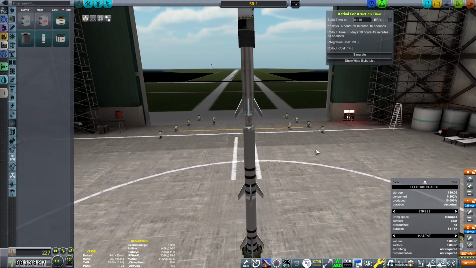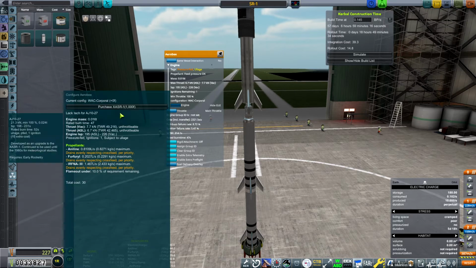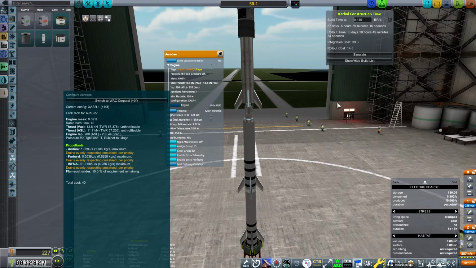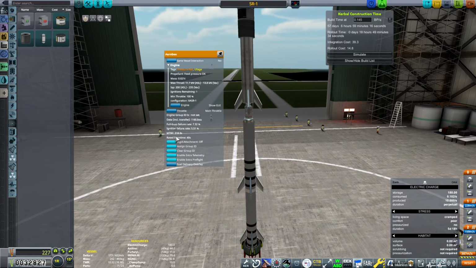Now then, starting with the engine. If we right click at the engine, now this is what I didn't realize when I did my live stream, which is what made this so difficult. If we click on the engine, we actually have an upgrade available, which I did not know. We can now upgrade that engine for 1000. And if we look at the burn time, we've got a rated burn time of now 40 seconds.